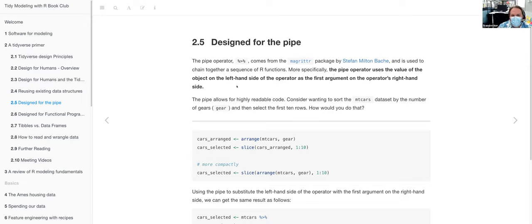And the idea here is to be able to do what I was describing earlier, where you have input data, and then you feed that into the next step, and then you do something with it. Maybe you select a couple of columns. You don't want all the data, you just want some of it. And then you feed that in and you do something else. You make a change to the data and you add a column based upon those two. You multiply them together or something like that. So it allows you to go from one step to the next step to the next step in a very, not necessarily concise, but very readable sort of way.